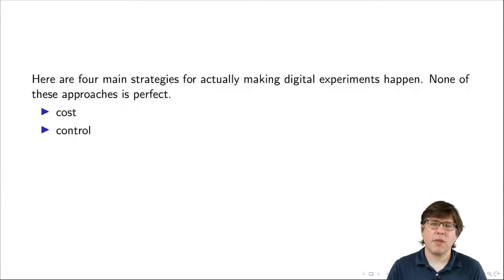Control is the amount that you can control the environment in which people are doing your experiment. Realism reflects the extent to which your experiment involves more or less naturally occurring treatments in a more or less naturally occurring environment with participants that might naturally encounter these kinds of treatments in these kinds of environments. And the last dimension along which these approaches vary is ethics. That is, to what extent are you likely to run into ethical challenges with this approach?